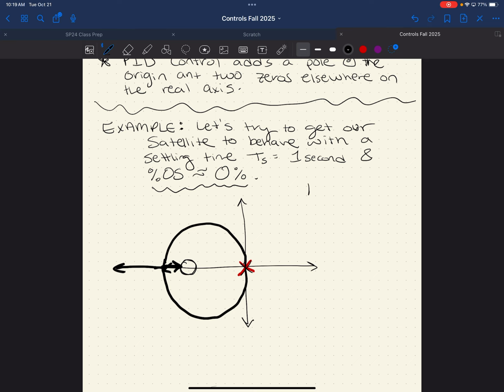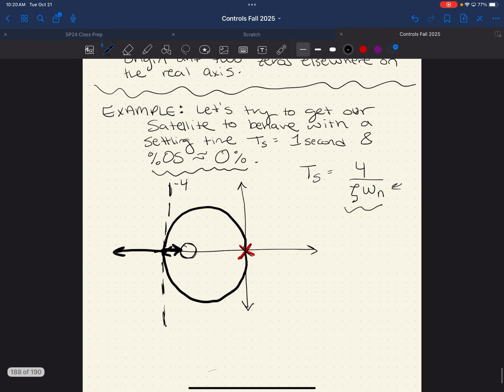I'm sure you all have this memorized, that settling time is 4 over zeta omega n. And we also know that zeta omega n here is the real portion of your poles, right? So I can draw a line on this graph that gives me the settling time that I want. If I want settling time to equal 1 second, then zeta omega n better be 4. So that means the real component of my poles sure as heck better be -4. Okay, so I want to place my poles anywhere on this line here.